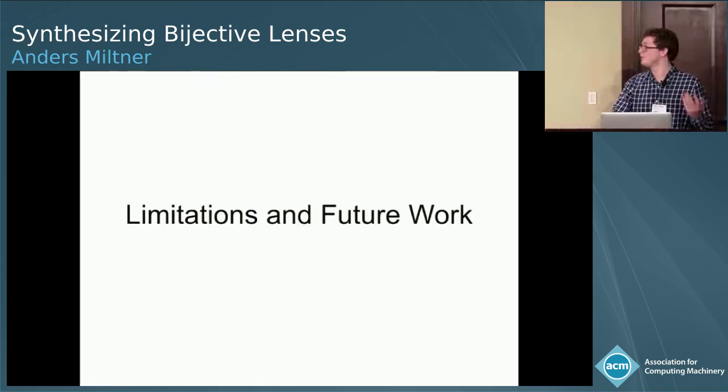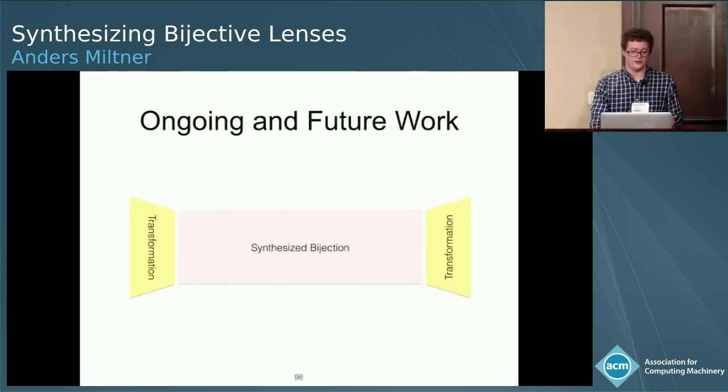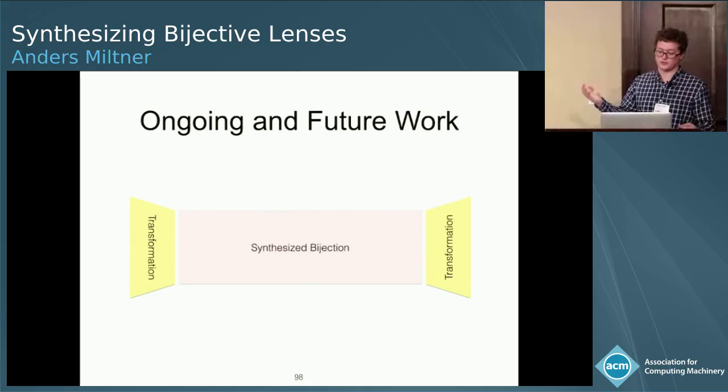We have some limitations. In particular, we only handle bijective lenses. So while our system can be used to synthesize bijections, it can be used as a plug-in component for more complex lenses. So in the whitespace problem, the source format allows whitespace, the target doesn't. If we provide a canonization function that will canonize all the whitespace to one space, the normalized format will now be in bijective correspondence. So in this way, if we have these non-bijective transformations provided, then we can use our system as a plug-in component for synthesizing the overall transformation.